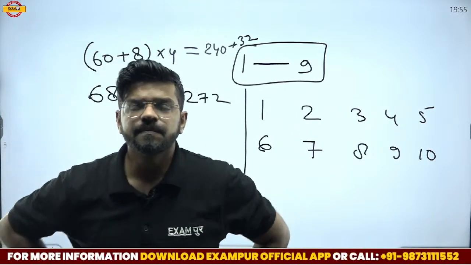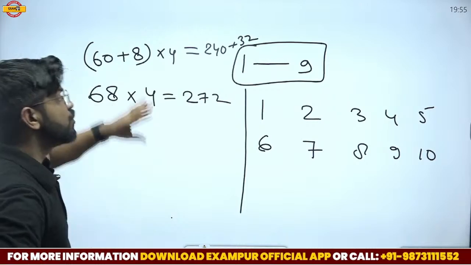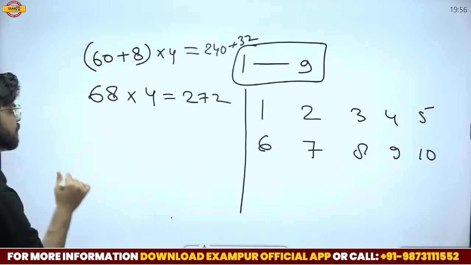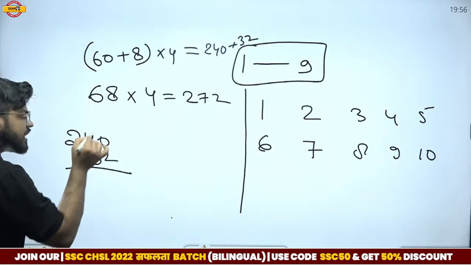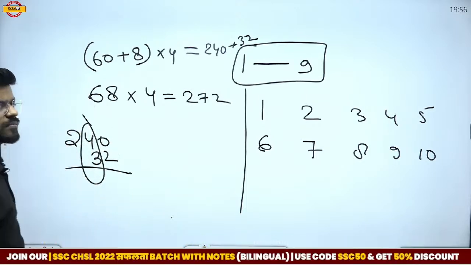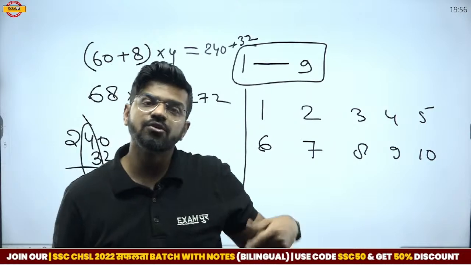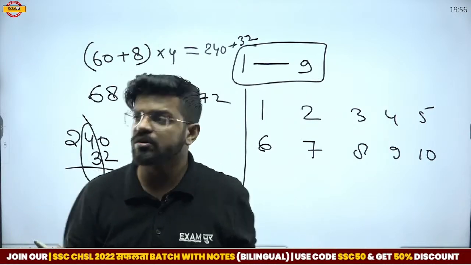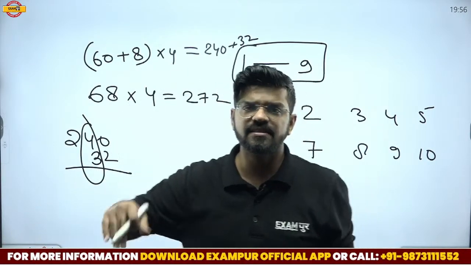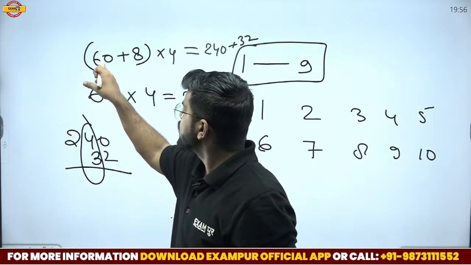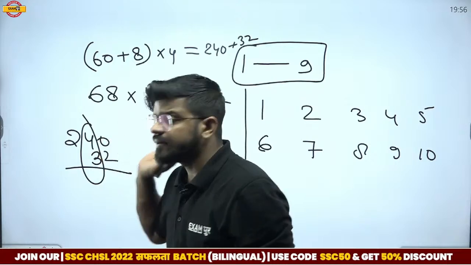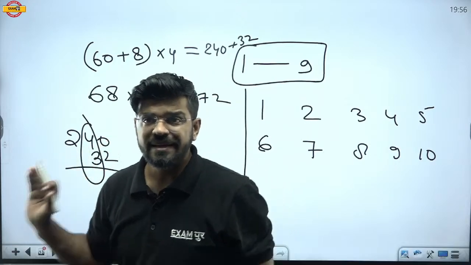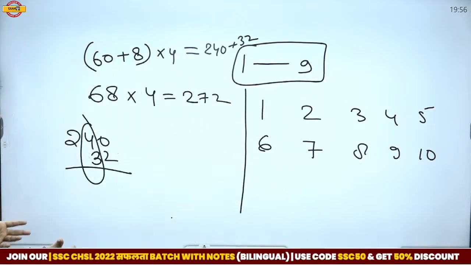Is it clear? And the beauty of this is, when you are adding 240 and 32, you are actually adding only 3 and 4. Because the 2 will come in the unit place as usual, because there is 0. Always you will get 0 in the tens place when you are multiplying this number. So you have to add only 3 to the middle term. Clear to everyone?